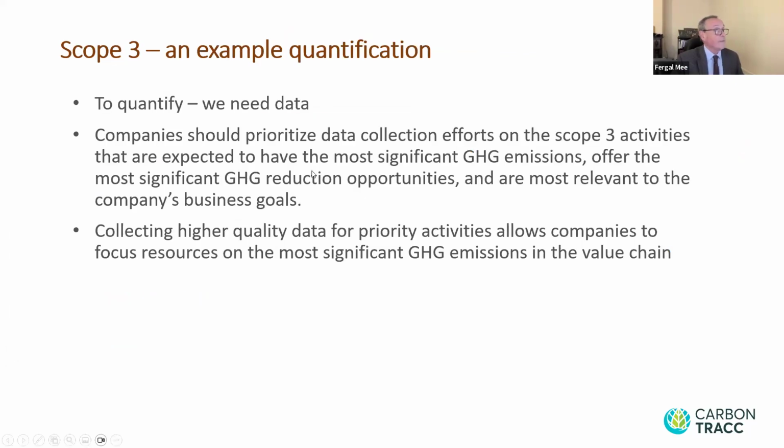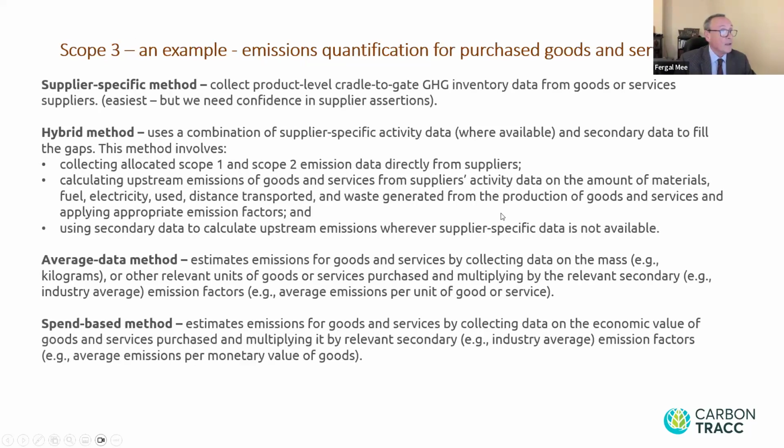The next slide, again, to quantify, we need data. Companies should prioritize data collection on the Scope 3 activities that have come through our significance tests, our 10 significance tests. And again, collecting high quality data for priority activities allows companies to focus our efforts on the low hanging fruit, as it were, by obtaining data.